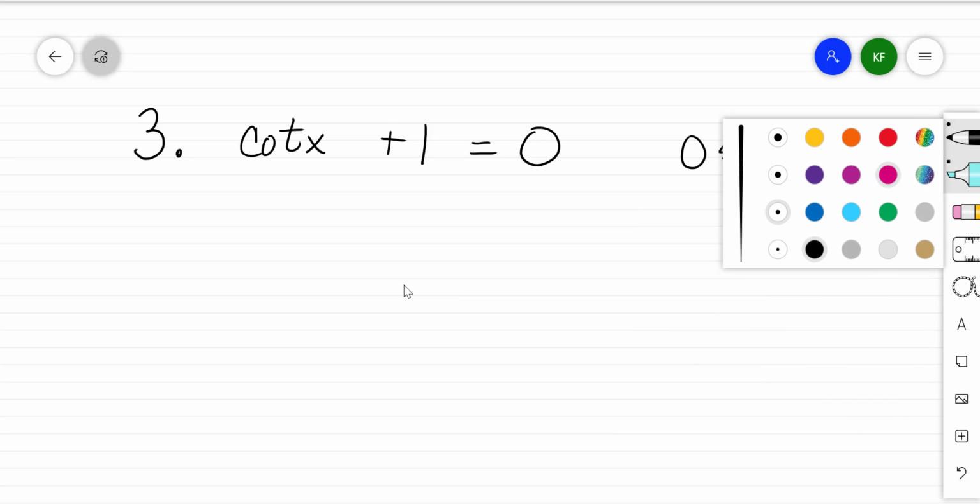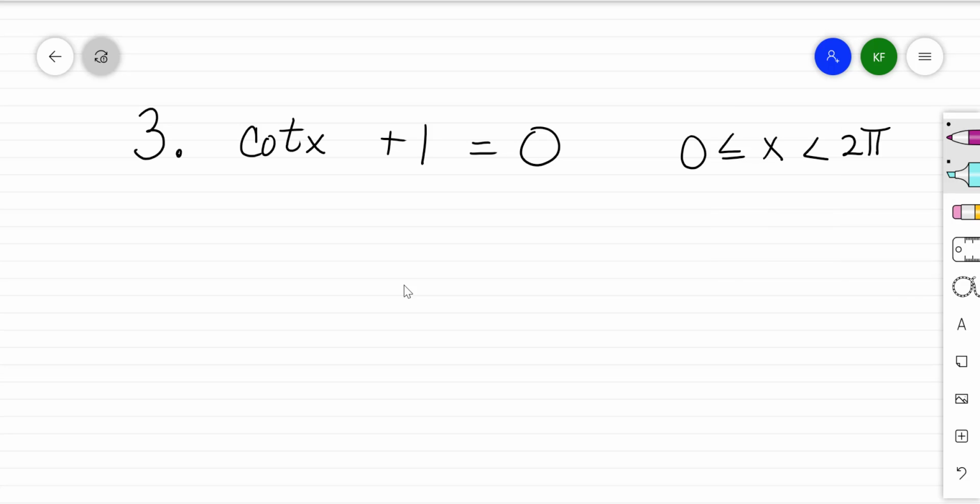So now what I want to show you is this problem is written in terms of like an algebra 1 problem. If you think about it, it's x plus 1 is equal to 0. So intuitively, you know you're going to subtract 1. So what are you doing? You are isolating the trig part of the equation. That's what you have to first do.